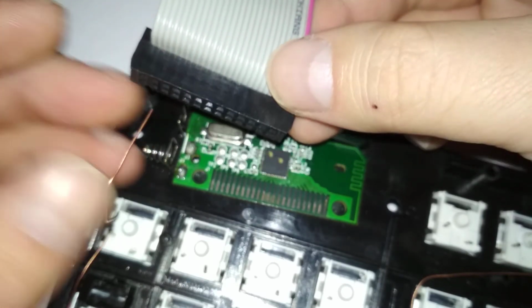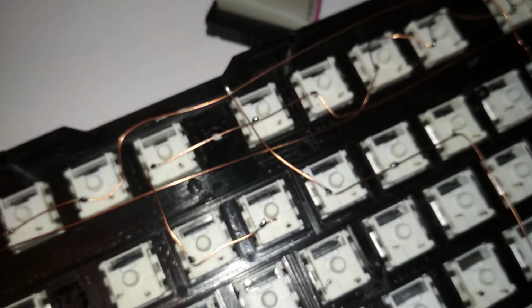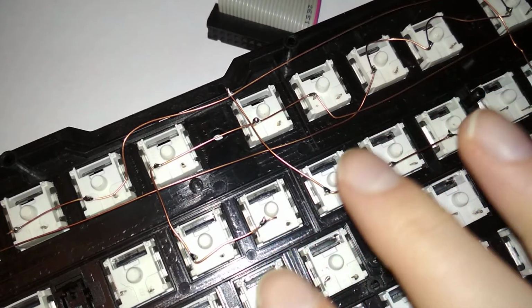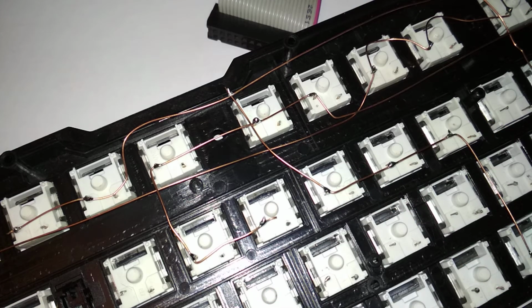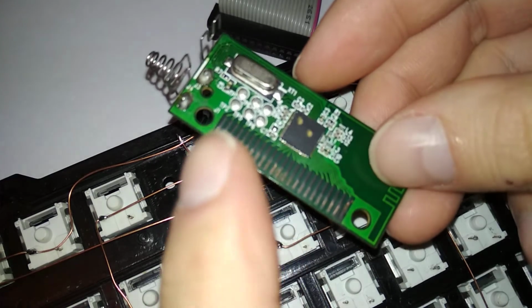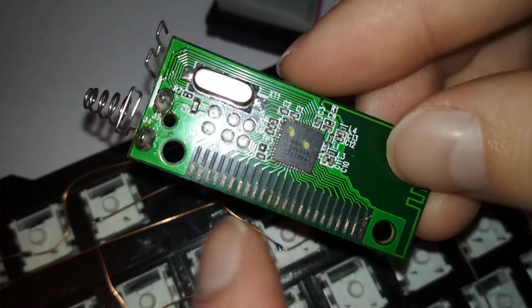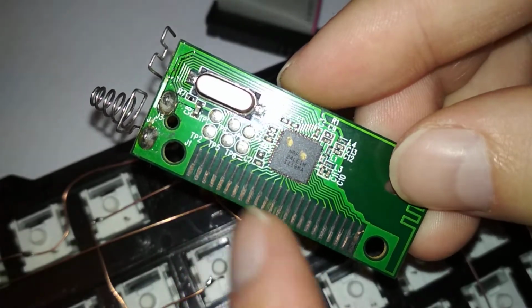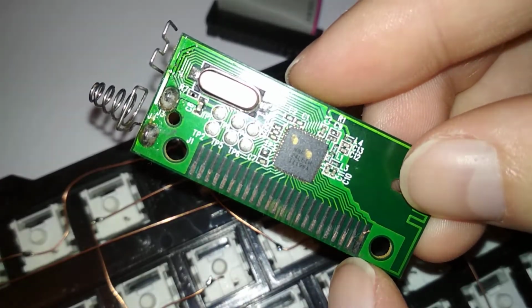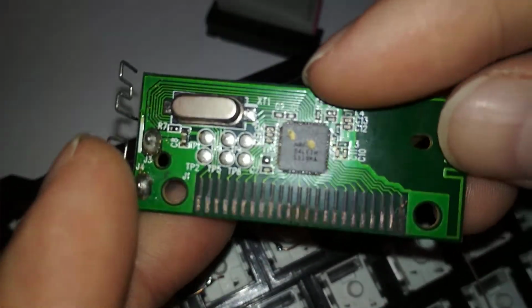But that's it for now. I have a lot of work to do recreating the circuitry on this keyboard. That's how it looks now. I completed 3 of the, where's the circuit? Oh, here it is. So I completed 3 of these already. The first 3, I think, or on the other side. I think these ones, 3. So there are 20 more to go. So yeah, that's quite a lot of work, but I think the result will be worth it.